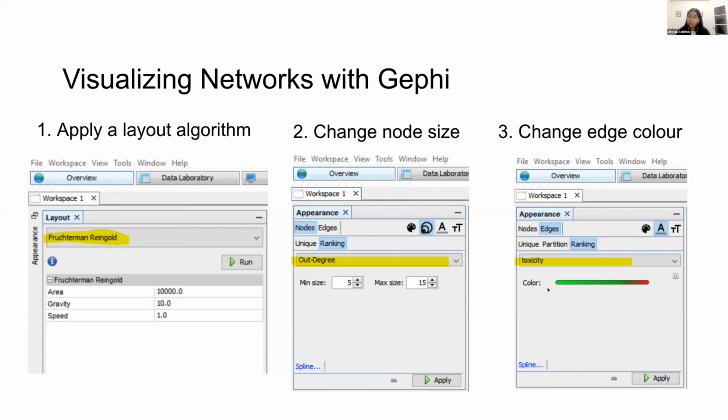Again, with the customization options here, we just chose to go with the general toxicity score, but you can also use any of the other scores that are assigned by Perspective API. So you could do identity attacks, if you're interested in that, or you can use severe toxicity. It really just depends on what you're interested in looking at.